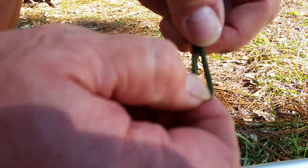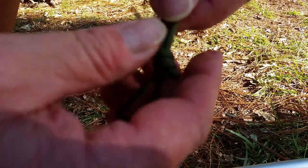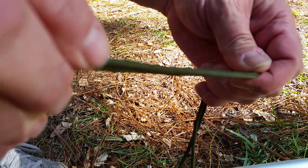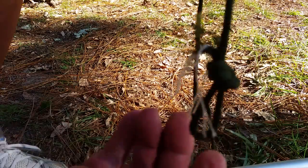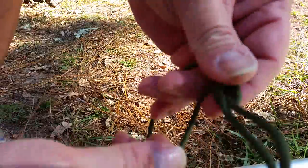This is the hang. If you're going to cook over your fire, with a stove or coffee pot or something, it gives you something to hang on. So when the fire's low, on the end. If the fire's higher, do one further up the rope, and you've got one further up the rope. So low fire, and the fire is a little bit higher.